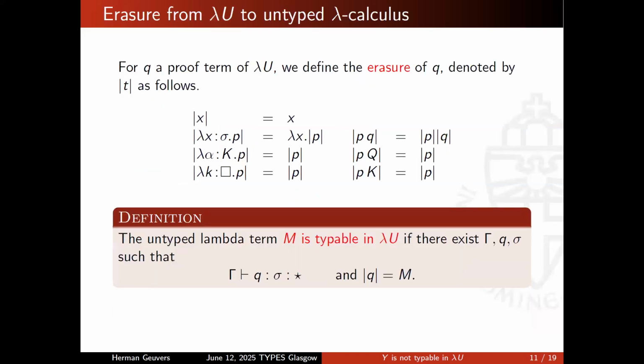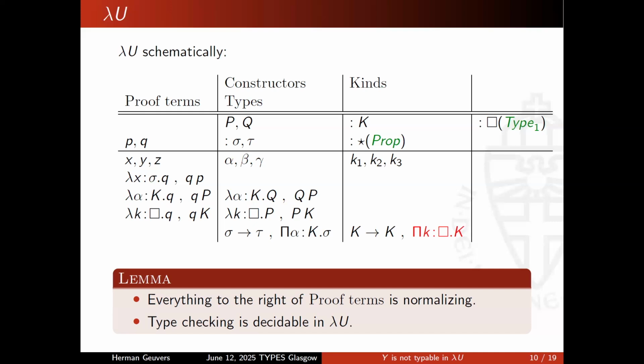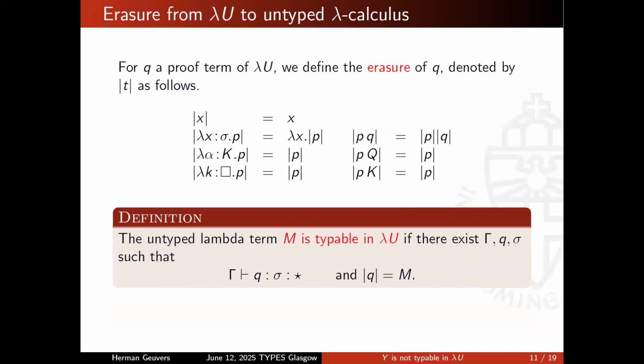If we know all this, we can also define what we usually call an erasure operator. We erase all type information, that is everything that has to do with this level. So I'm only left with the untyped terms. I remove the type information, and if I abstract over higher order things, I just remove everything. So the only thing left is this.